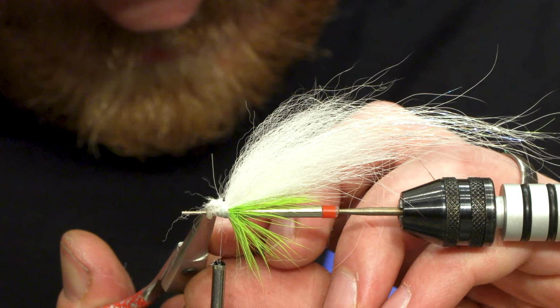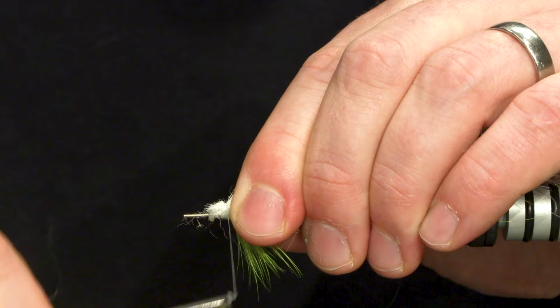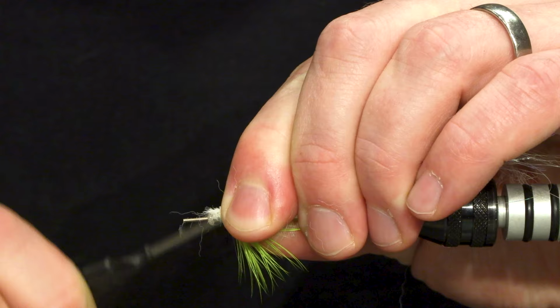Again, really exciting to watch me cutting this off here. So we're gonna see if it's a little bit too much still, or should come out. I think it's gonna be alright.